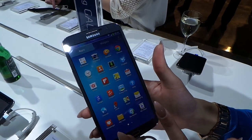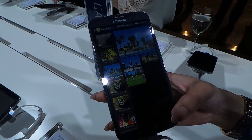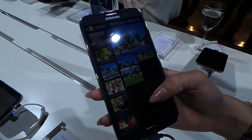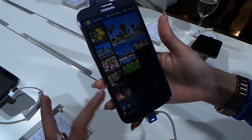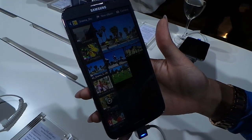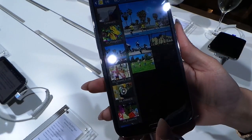Second thing is your rich viewing experience. So with your multimedia, you're able to connect up to 8 phones for group play. You can also have something called story albums — so story albums you can take albums depending on location and people in the picture, and send that picture out by post.